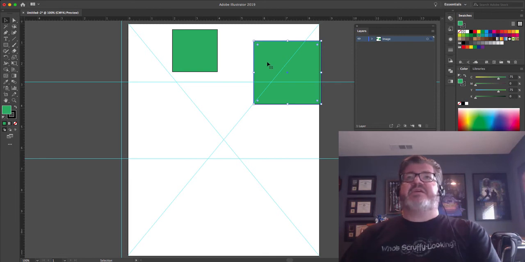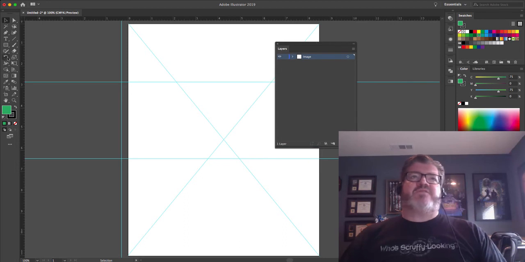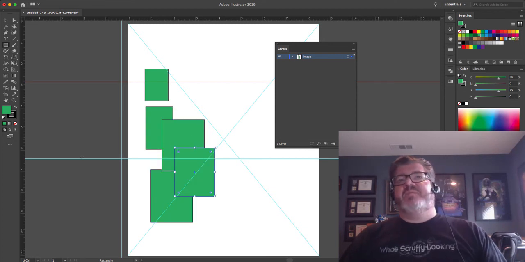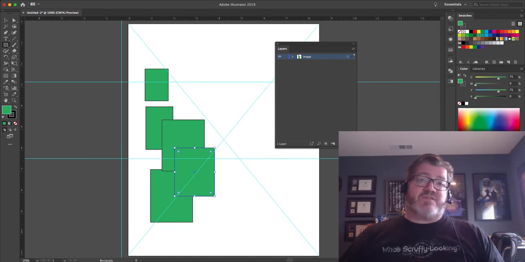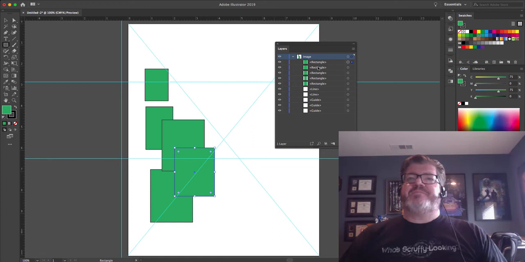Okay, let's take a look at something else. Let's take a look at our layer palette. So by default, when you're drawing objects in Illustrator, each one of those objects is actually being placed on top of the others. That's just kind of the default setting. In the layer palette, you'll see that they're all collected on layer number one. But if you click the down arrow here, you'll see that those objects are actually placed one on top of the other. And depending on their position, you can drag and move that object below another object.